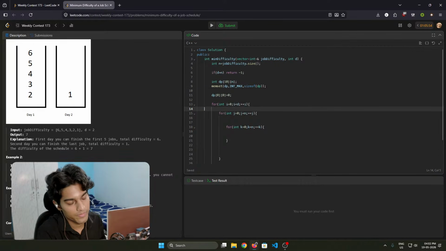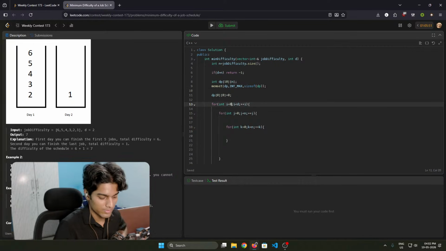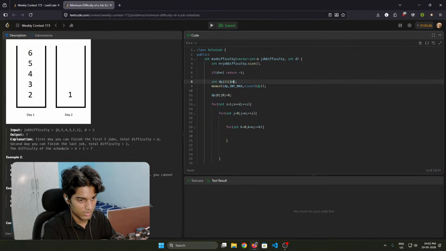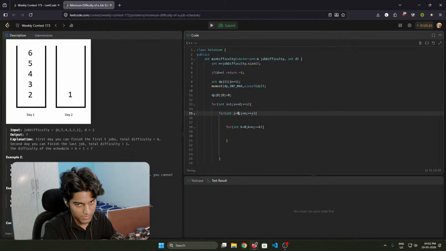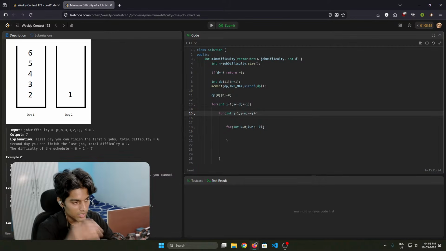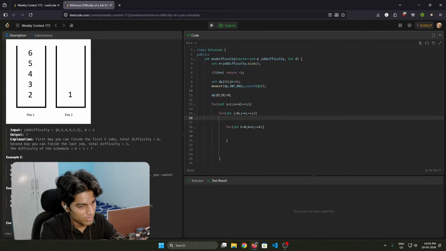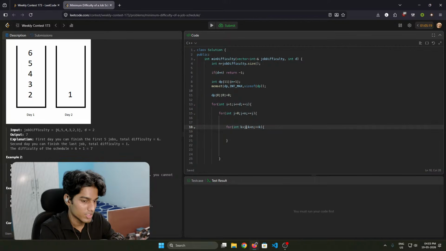Let's make it 0. Right, so we're starting from the first day. This is how we handle it. Also, we're starting with the first index. So we have taken till 0th index. We'll start from j plus 1. This is where we will start taking indices.